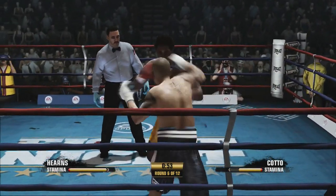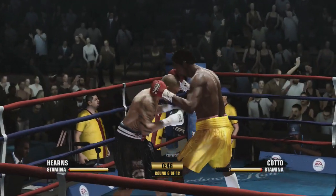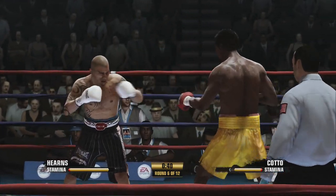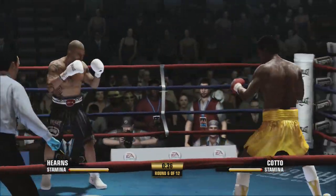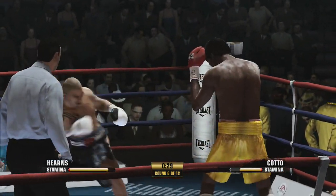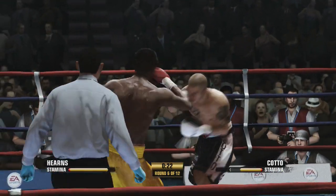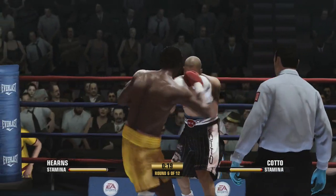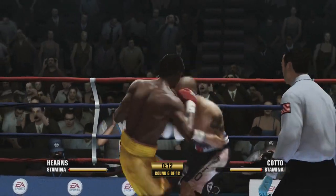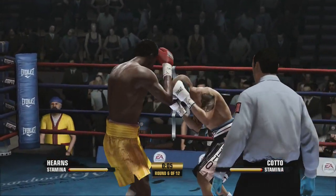What his opponent has to do now is look to get into a place where maybe he can time him. Time him as he steps out. Cotto's taking more and more punishment as this round continues. This fight could be over soon. And you just know the referee's taking a real close look at it right now. If it doesn't turn around this round, I think this will be the last. Two snapping jabs by Tommy Hearns. Working our way towards the bell. Last 10 seconds of the 6th.